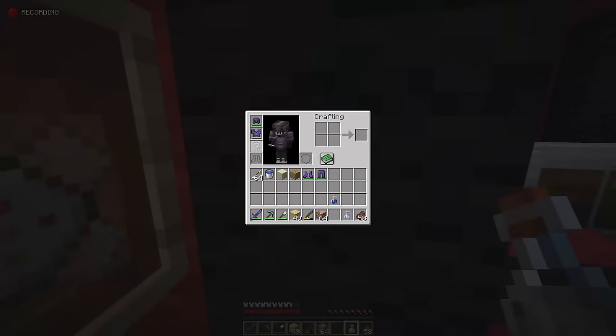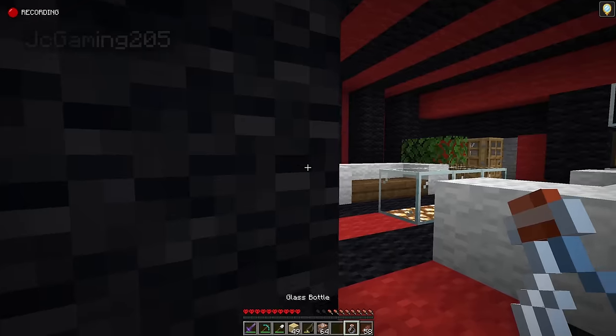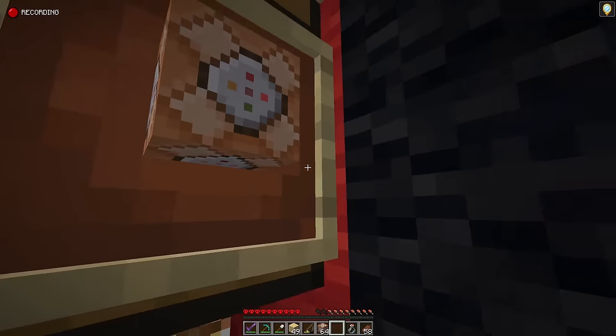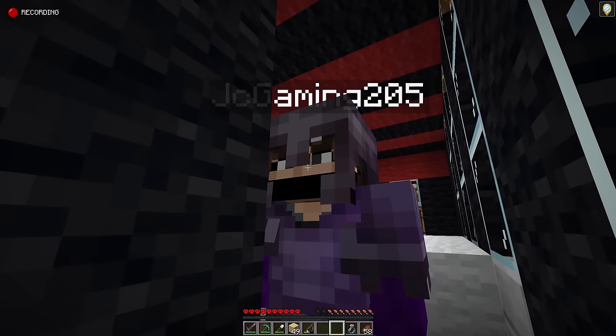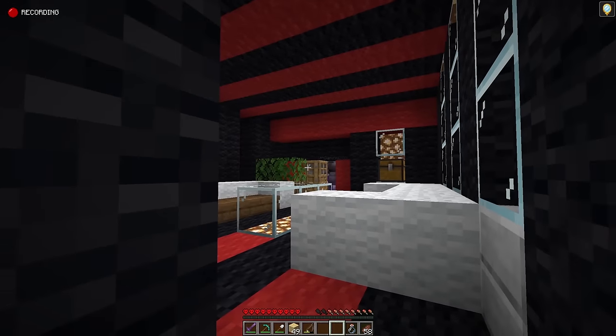There's an invis potion. Let me take my armor off. Come on, drink the invis potion. Okay, we're good. All right, here we wait. Where do the command blocks go? Oh no, wait. I need to put them back. Come on. Oh my gosh, he's right in front of me. Okay, he's gone. Wait for him to leave completely.